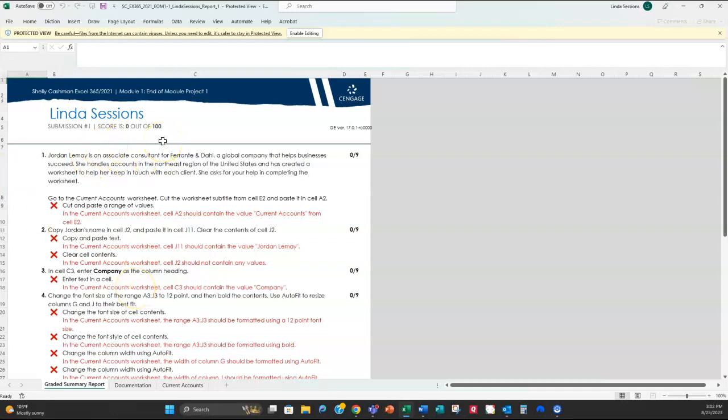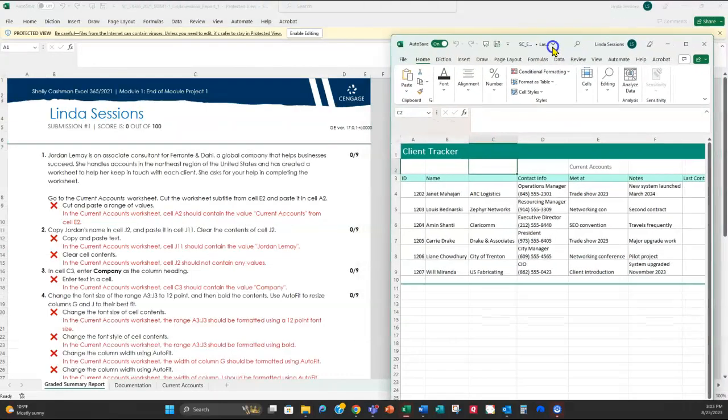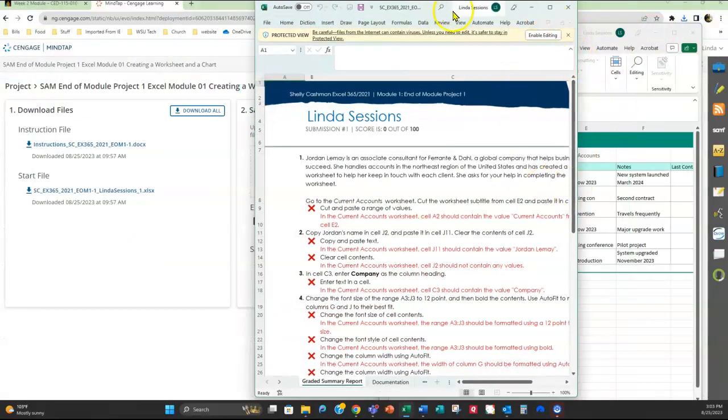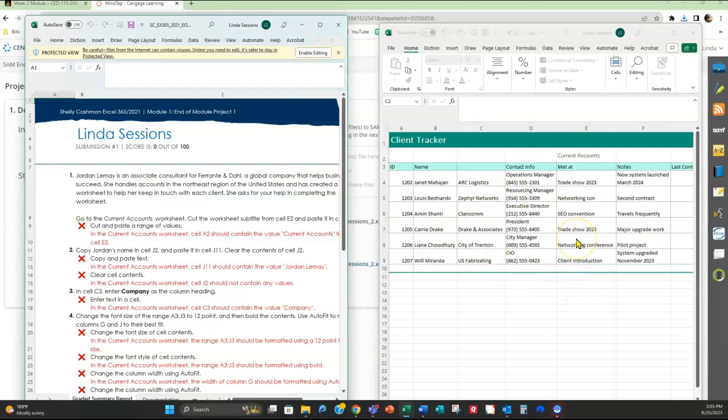Now, I have a 0 out of 100 because I hadn't made any changes to it. But you can see in my graded report, any place where you see the red, that's something that it counted me wrong for. So I can go back to my File Explorer, find my original document for that assignment, and then I can come in here and make changes to my document. And when I'm finished, I can go back to Blackboard and upload the new document. And you can do that 3 times. Your highest grade is what's going to eventually be over in the Blackboard gradebook.